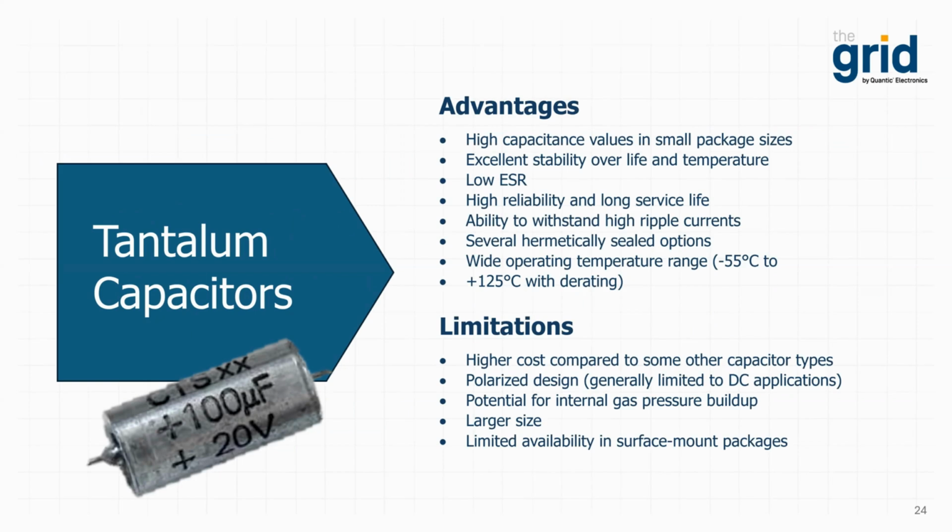Now, some limitations include the fact that they are higher cost when you compare them with other capacitor types. They are polarized, which means they are generally limited to DC applications. They do have the potential for internal gas pressure buildup, which may cause them to swell. They are larger in size than some of the newer technologies available today, and they do have limited availability in surface mount configurations. And in some silver case capacitors, they do offer the potential for silver migration.